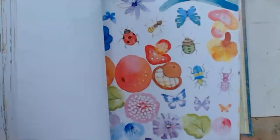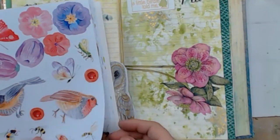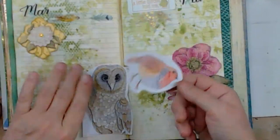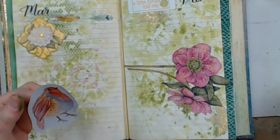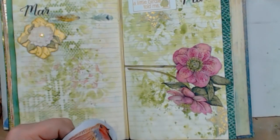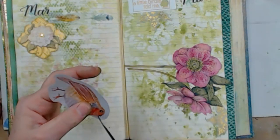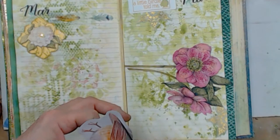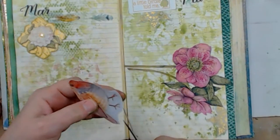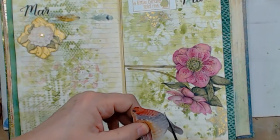Let's put a bird. Where did I see it? There. These cute little birds. Could put that one on. Now it does have white around it, but we could cut that out. Let's cut it out. And then we'll just draw on the beak and the feet. These would be really easy to do. Is that something you guys would like to try, make these for stickers? Then we could make a whole bunch of pages and you just print them off on your printer.